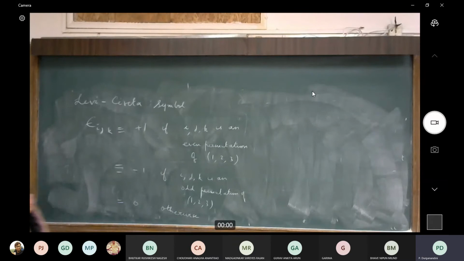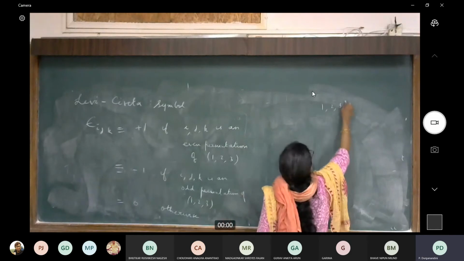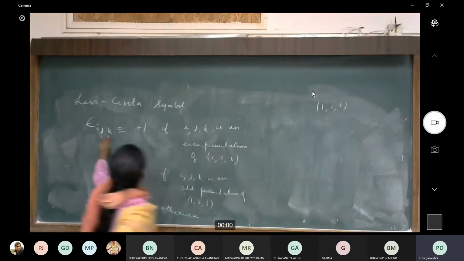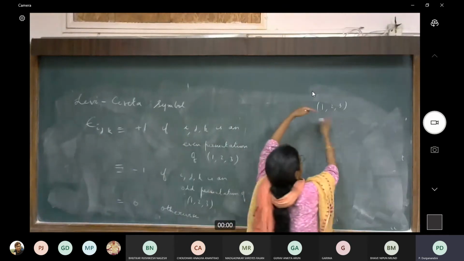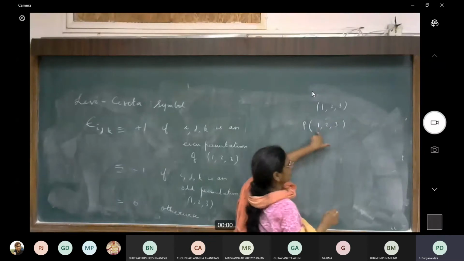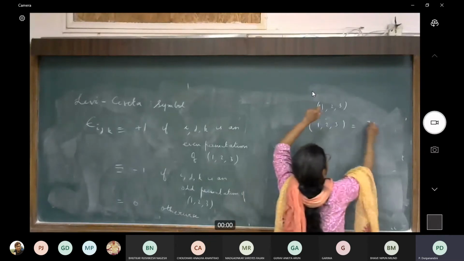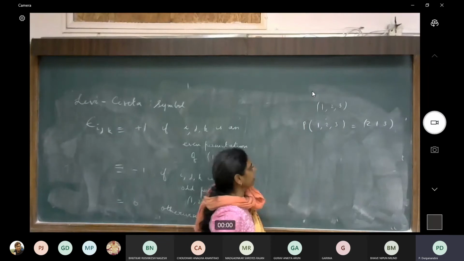So what this means is by definition, I have these indices 1, 2, 3. If ijk here is an even permutation of 1, 2, 3, then, if I have 1, 2, 3, I can permute these numbers. One positive permutation of 1, 2, 3 is that I exchange these two, so this will be like say 2, 1. Right? So that's one permutation.